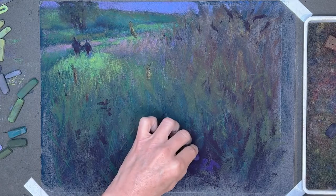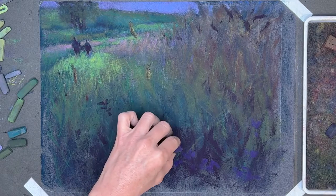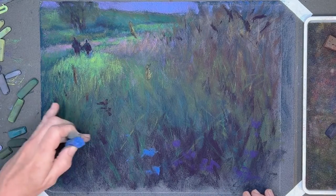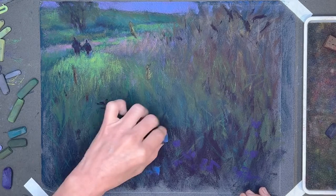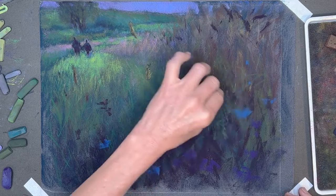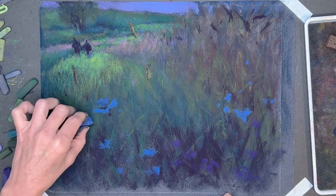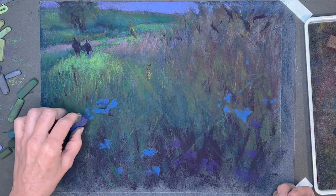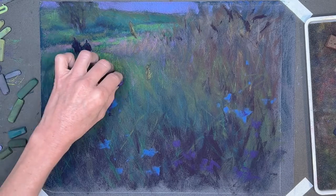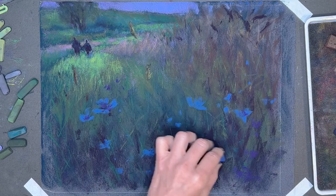Here are some gorgeous blue-purple Terry Ludwig pastels. I'm getting in shapes looking at where some of the flowers are in the reference image — not that you have to follow it like a total roadmap, you use it as a guide and put flowers where they'll compositionally enhance the image. I'm going to bury some too — I don't want my flowers to look like they're all just pasted on top of the grass. In nature, especially from this low angle in the photograph, you'll see flowers that are behind grasses and deeper in the grasses. I'll layer additional grasses on top of some of them towards the end.